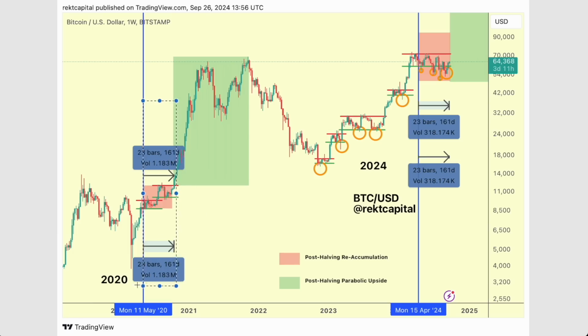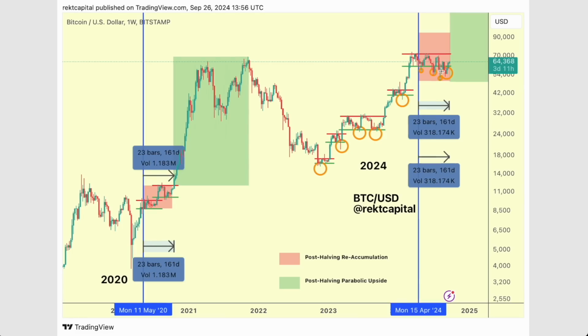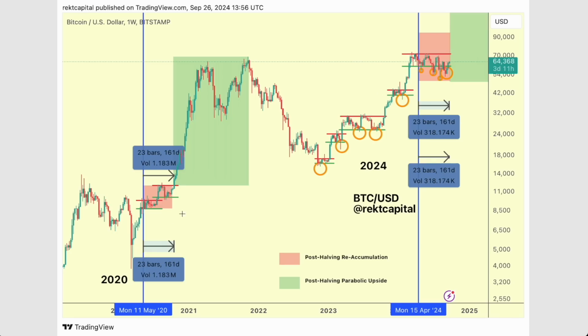after the halving. This was the case in 2020, and in 2016 this was also the case, but it took a little bit shorter amount of time, 154 days after the halving, where we broke out from this reaccumulation phase, retested the top of that range into new support before expanding in the parabolic phase of the cycle. So 2016, 154 days after the halving. 2020, 160 days roughly after the halving. And right now, we are currently 159 days after the halving. So according to 2016, we should have been breaking out some 5 days ago. According to 2020, we should be breaking out in the next 4 days or so.